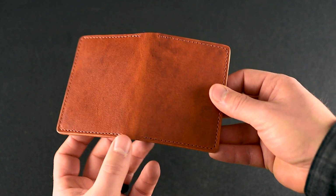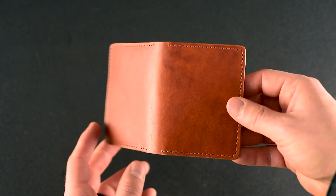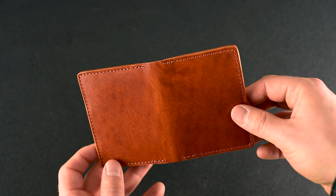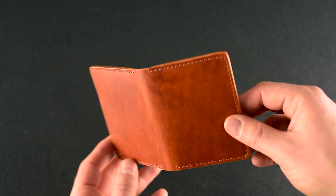And it looks like I have one more English Tan Dublin piece to show you. When I was polishing this one up, all the character in this guy really stood out to me. I love this piece of English Tan Dublin.